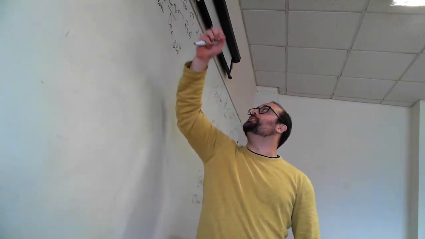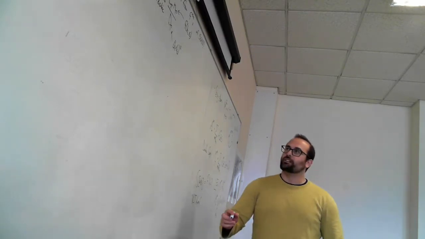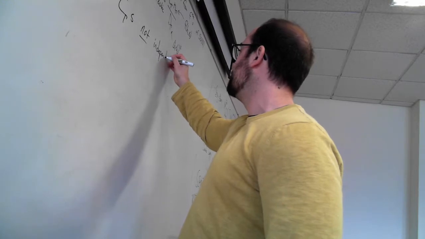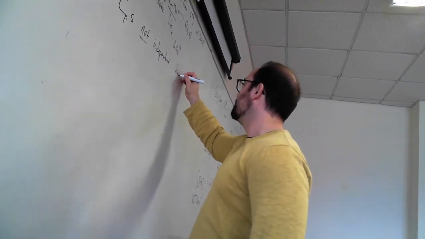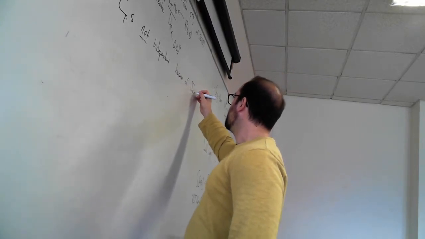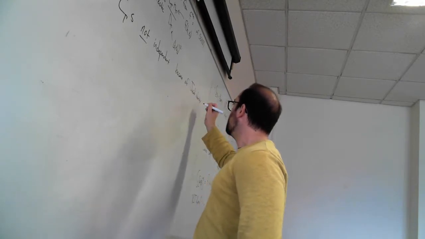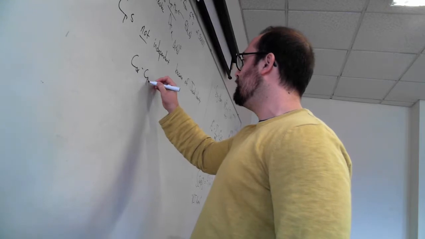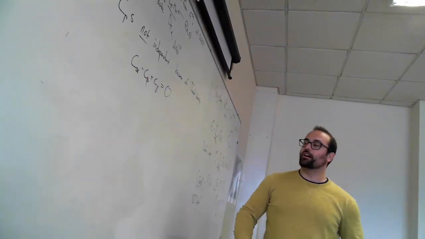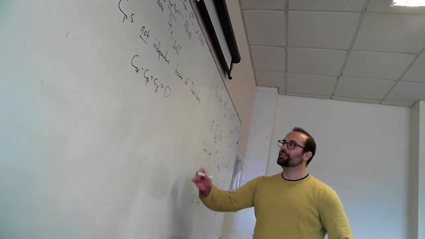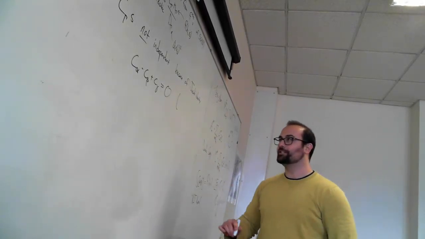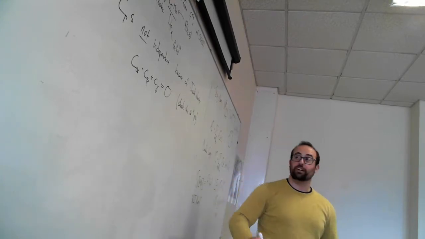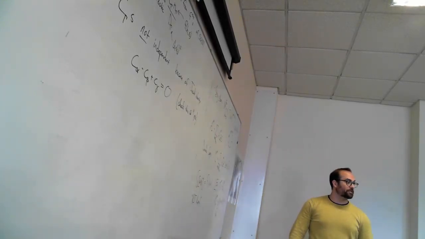Now, of course, these color factors are not all linearly independent. So the c's are not independent of each other because of the Jacobi identity for the gauge group, the generators of the gauge group. Right? So that means that you get relations between the color factors of any three graphs. So I encourage you, if you aren't enjoying the next talk later, to check this at 4 points to convince yourself that it's true. Here it really is just literally the Jacobi identity for the generators of the gauge group.